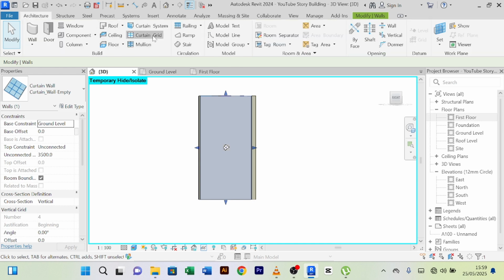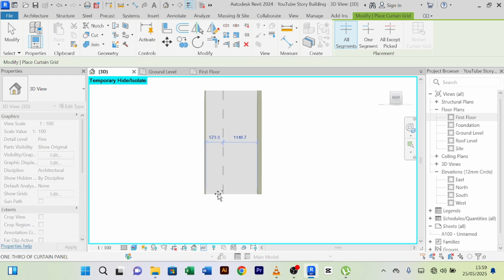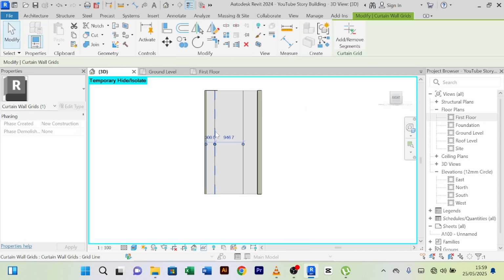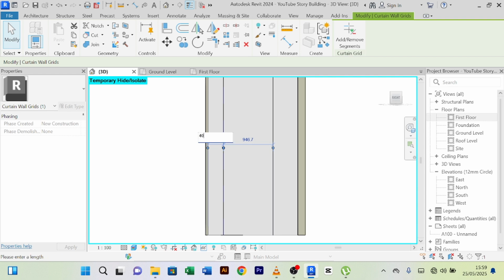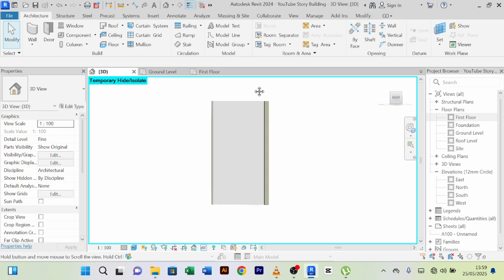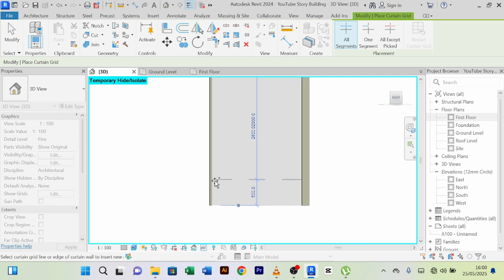We go to architecture. We are going to give it a grid. We are giving a grid of 400 here. Of course, you realize that was not 400, so you just click on it. You write 400. Click on this. You write 400. Then you come to your grid again. I want a grid here. That's 500 plus 200. Another one here, 500 plus 200.